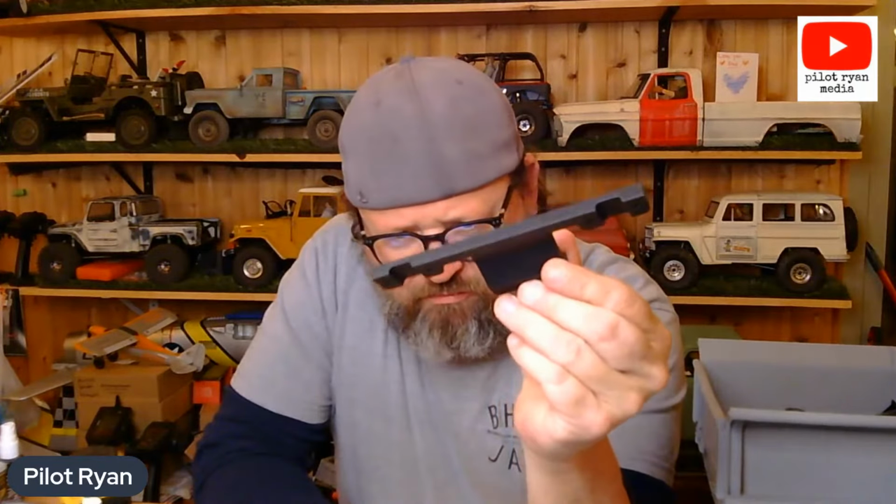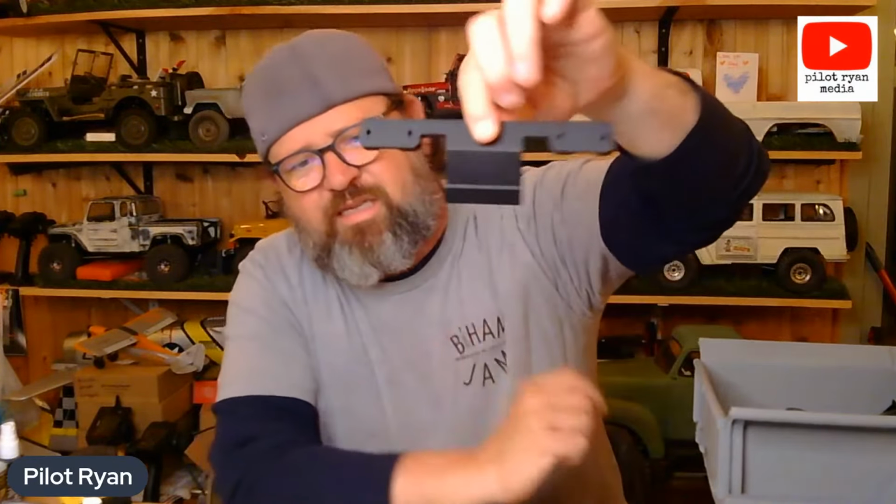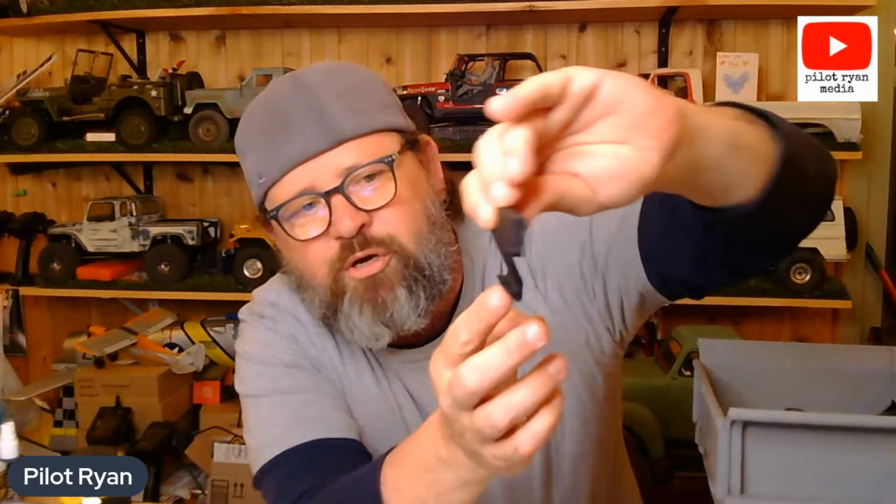So you can see on the back there's cutouts and then screw holes. There's another piece that looks just like this, except no clip. And you would sandwich it onto the stock body posts or something. And then this cleat goes in behind the cross member where the bumper's bolted to. You're supposed to put it on with enough flex because it's just kind of bolted around the stock body post, where you could take a Wrangler or a Honcho and basically get rid of the body clips and use this to lift it off. And Kelly uses it that way and hinges the back of his bodies a lot of the time.